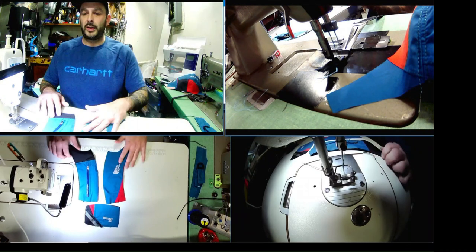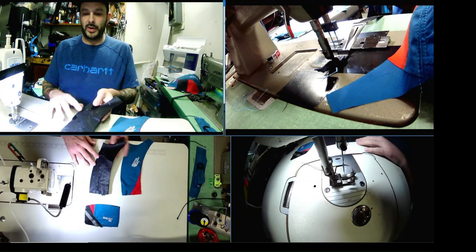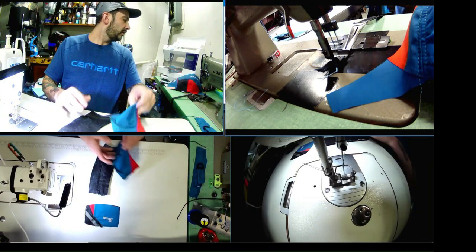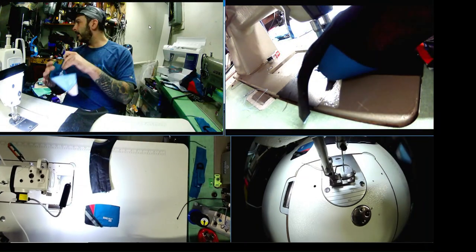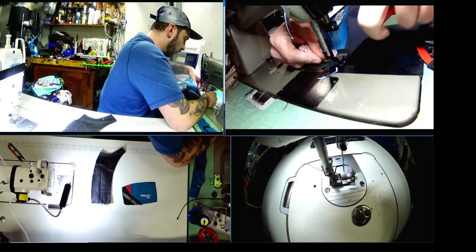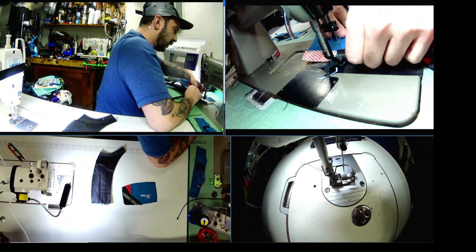Okay, so again, you're going to put your right sides together. Your top panel, and I'm noticing I don't have interfacing for this one, so I need to add that an hour or so tonight, and then maybe again later after the kids are in bed.